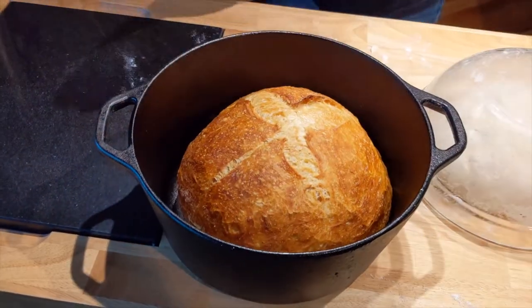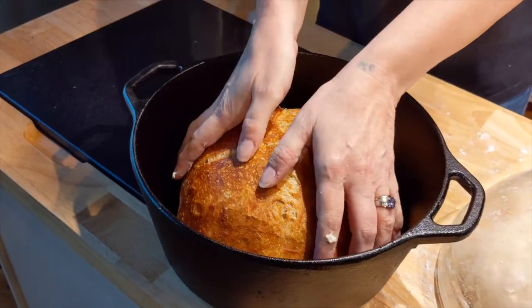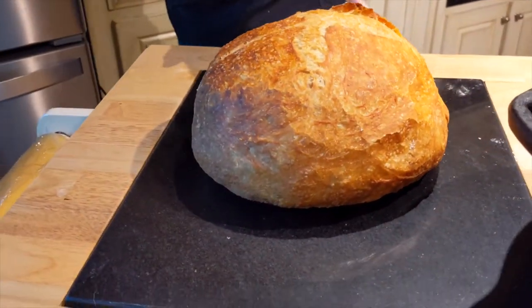That looks great. Okay, so let's cut into it. Let's see how it looks.